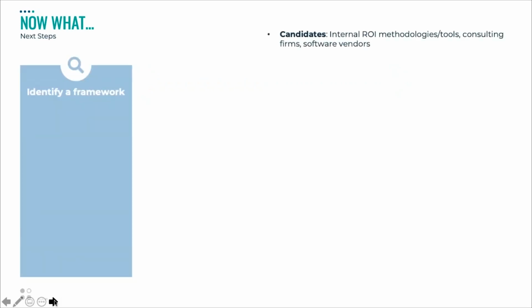So, what is it that you need to do now? What can I do with all of this disturbing and helpful information? First thing is, as I referred to a couple of times in the slides here, identify some sort of framework that helps you through this. So if you work in a large enterprise, chances are you have some kind of ROI model that you may have to use eventually, even if it's not what you use to formulate the benefits.